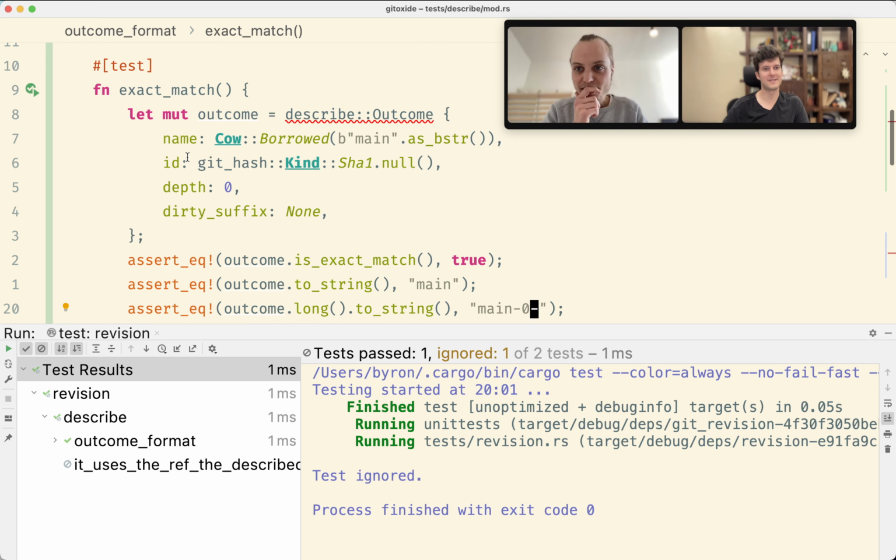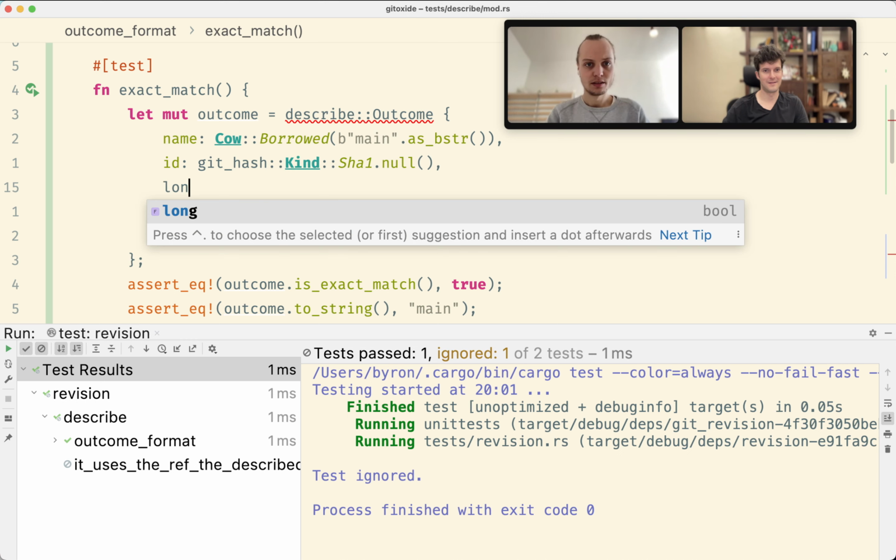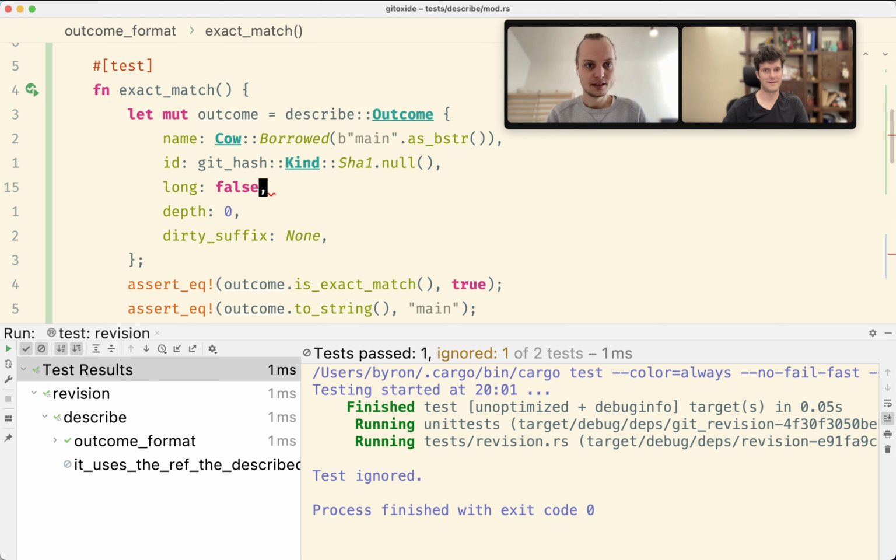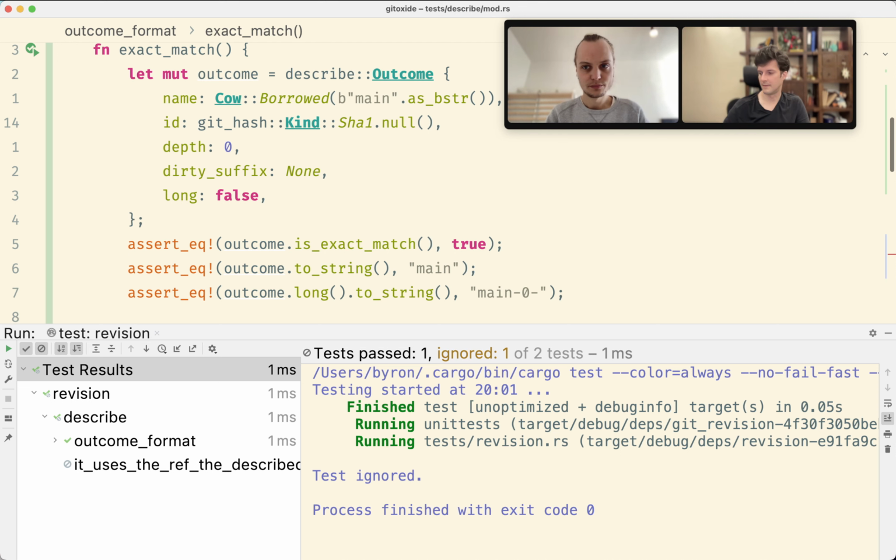Here, I was about to say, now we need more than a null sha, I suppose. Right. Mm-hmm. To make it a bit more interesting.